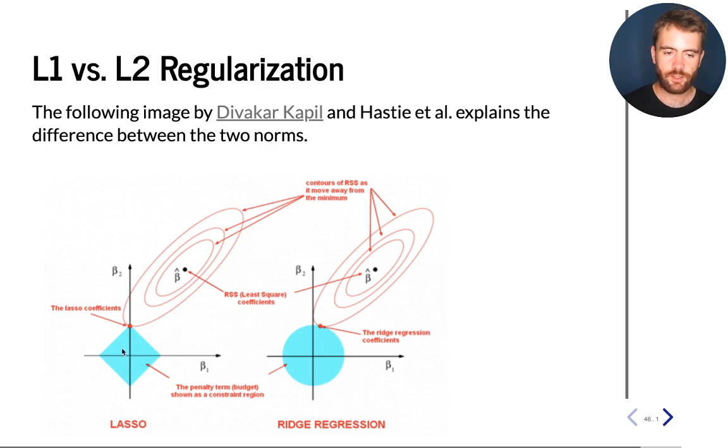So these two regions are the feasible regions for our constraint-based regularizer. The value of the parameters beta has to live within this blue region, and same thing here on the left. So the point that we will choose has to be within this region. And now the question is, which point are we going to choose out of this blue region? Well, we want to choose the point that minimizes the mean squared error the most, which means that it has to be the point that is tangent to the outermost level curve of this function.